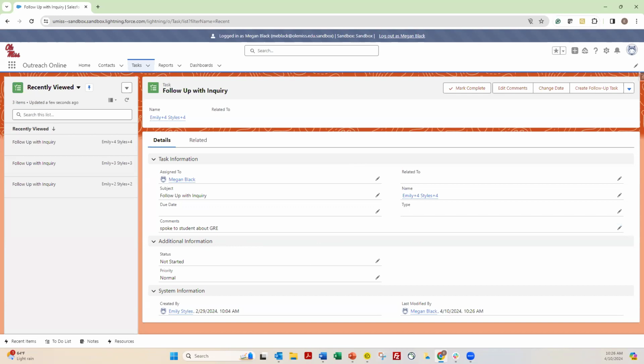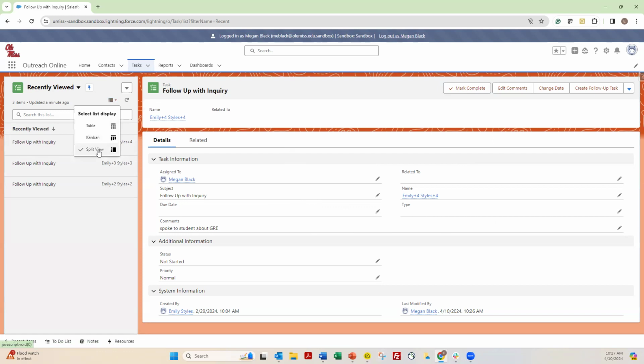So once you have played with this a little bit, you will see that it's pretty simple to navigate. The most important thing that helps you navigate this is really the view setup. Tasks, you could create them yourselves, or again, they're going to be created through different things within the system that we set up in outreach marketing. But the view is really the coolest part.